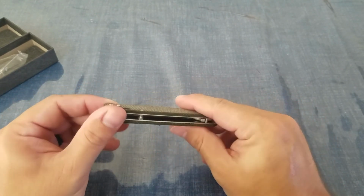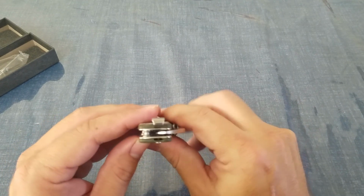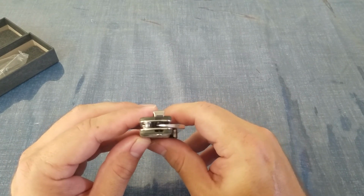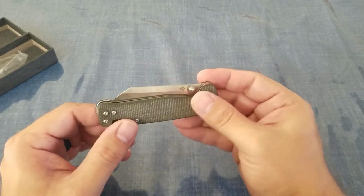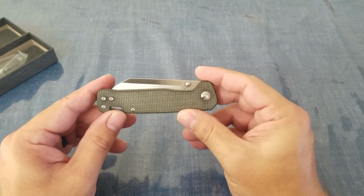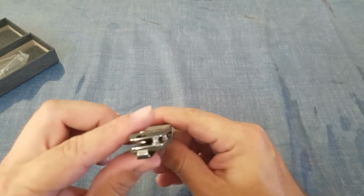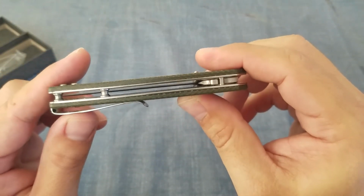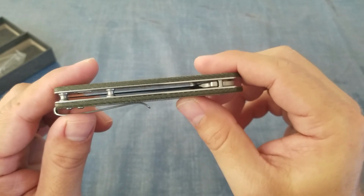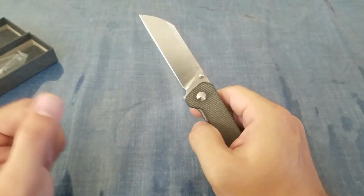It is made in China, so if you're not into Chinese knives, that's something to be aware of, but some of the other knives that we looked at are made in China as well, so just keep that in mind. But for $30, you're getting D2 steel and micarta handles. Full micarta too, as you can see there. It's not an overlay, it's not an insert or anything like that. But for $30, you can't really beat that.